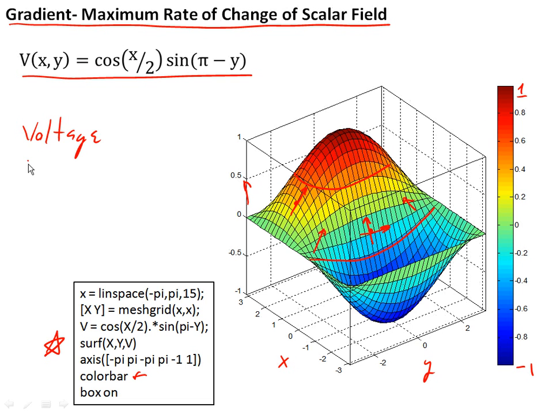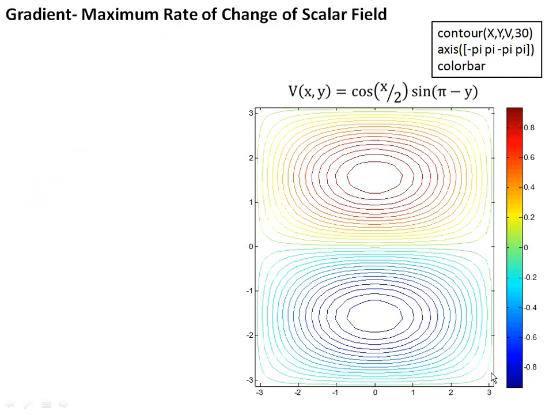But instead of voltage, we can think of basically the pressure of the air. We can think of a distribution of temperature, which you would be doing if you were a mechanical engineer. All of these are examples of scalar fields where we can map a value to every point in space. So if this was pressure, you would see a high pressure here, a low pressure here, and you would think that winds would go from high pressure outward into the low pressure. If it was temperature, you'd think of a hot area and a cold area and heat flow.